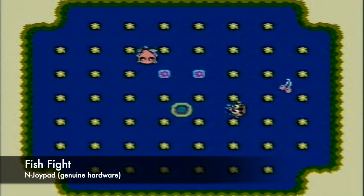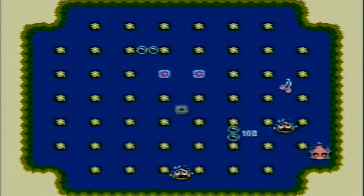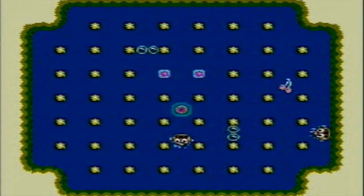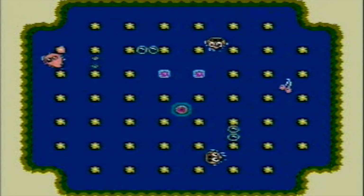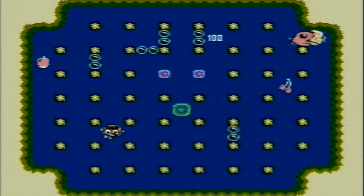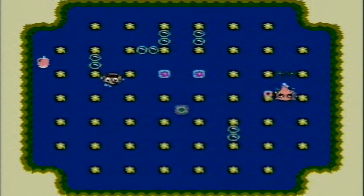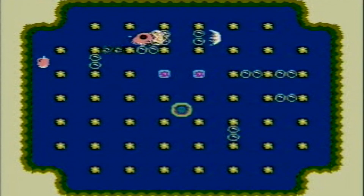Clu Clu Land from Nintendo arrives on the N-Joypad as Fish Fight, and to be honest with you, I just don't get it. You seem to be a fish that's trying to be the only living creature in a pond, which means you have to kill everything else that moves. You do this by moving constantly, only changing direction by swinging around water lilies like you're some kid at a play park, and attacking the other denizens of the pond using a wave attack.